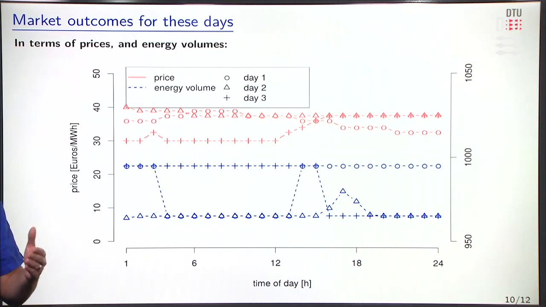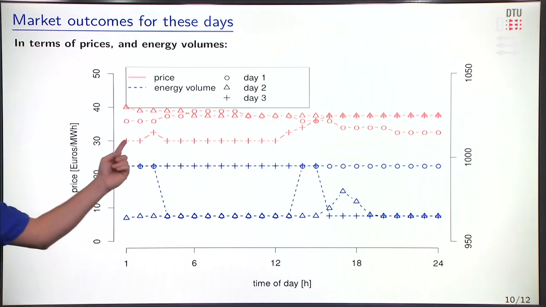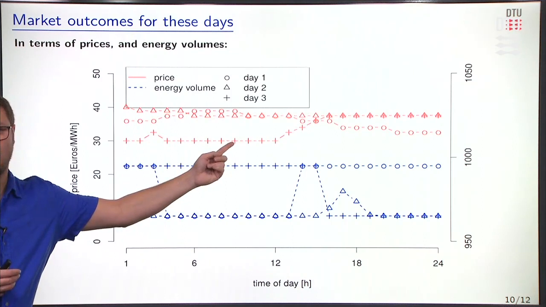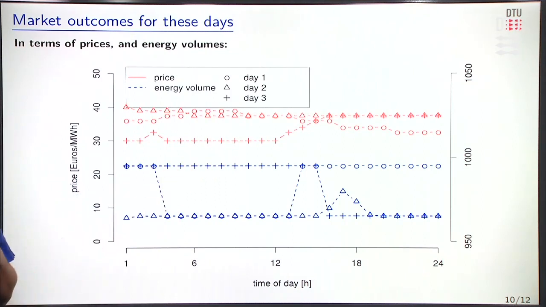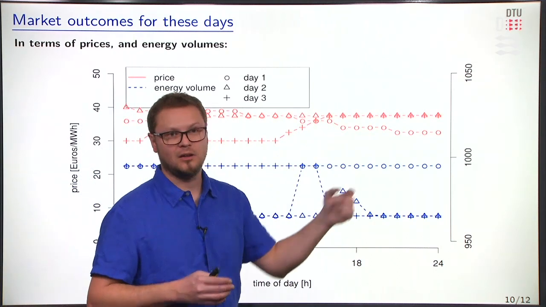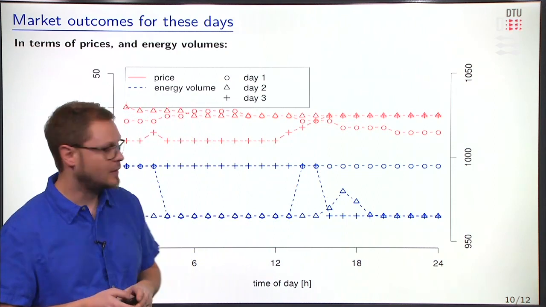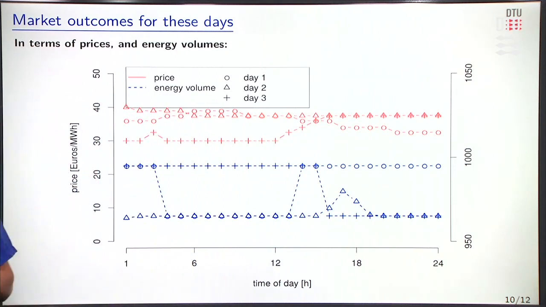As we predict more wind power generation in the system, the prices are lower, as in this case for the beginning of day 3. And as the wind power generation is getting lower in the system as predicted and impacting the market clearing, we see, for instance, for day 3 towards the end of the day, the prices are getting higher. Same effect on energy cleared as we discussed before. As we have more wind power generation in the system, we have more energy cleared, and as we have less wind power generation in the system, we have less energy cleared.